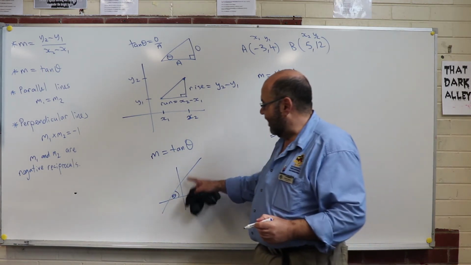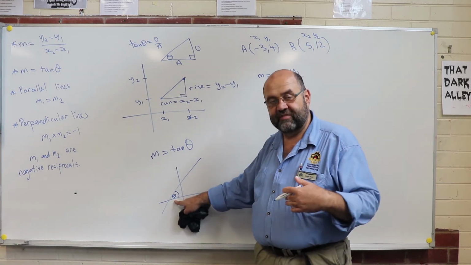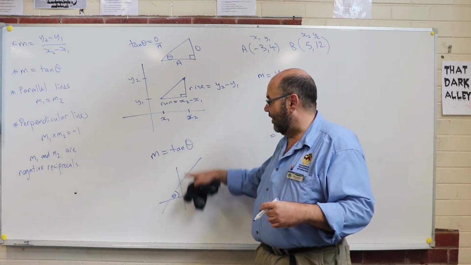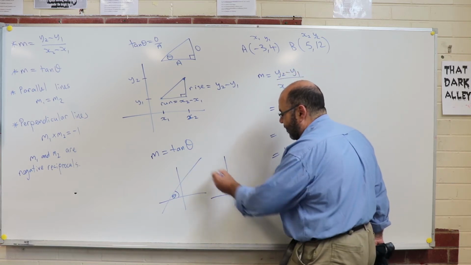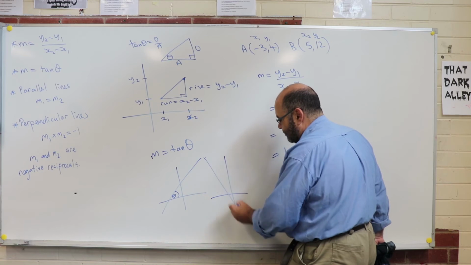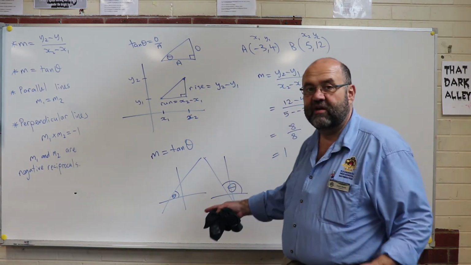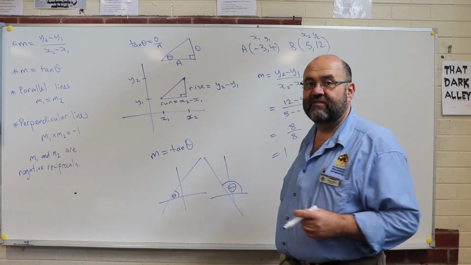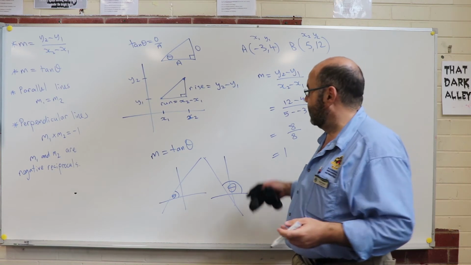So if we want to know the angle that a line or interval makes with the positive direction of the x-axis, the gradient is equal to tan of theta. It doesn't matter if our line has a negative gradient or a positive gradient, it doesn't matter. Gradient will equal tan of theta. It always gets us out of trouble. Okay, let's keep on going.